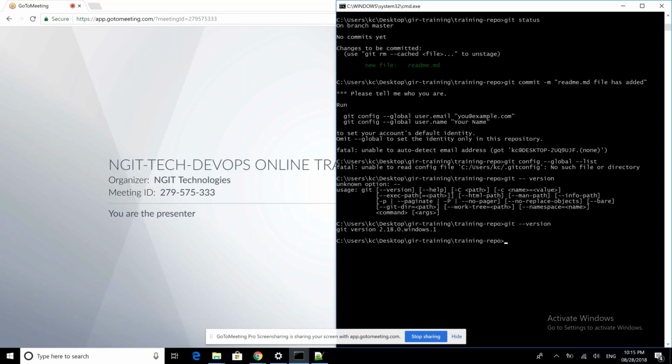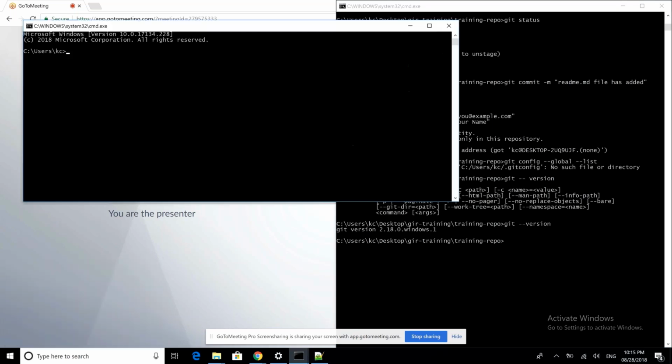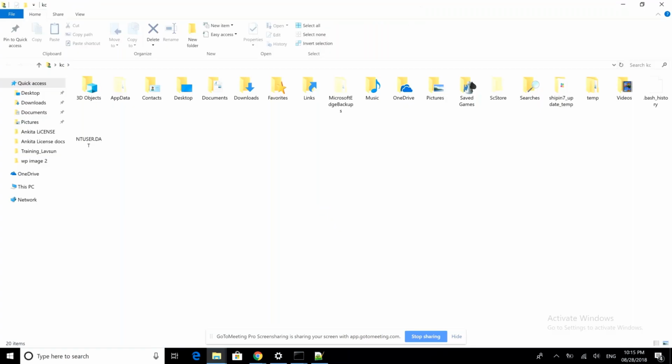Open your Windows run. Just put dot and then enter. No, don't open command prompt, just dot and enter. Okay, yep, there is some issue with your installation. Just uninstall your git, and we will retry it. Because whenever you install git, it creates a .git folder in your user profile.